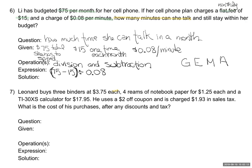Yes, when you do it separately, it works, because you said do the subtraction first, enter, and you force the subtraction to come first, and then you divide it. But if you type that entire expression in, so if you're writing expressions, groupings are important. That's what I'm trying to say. When you're writing out an entire expression, you need to make sure that you put in groupings when appropriate.